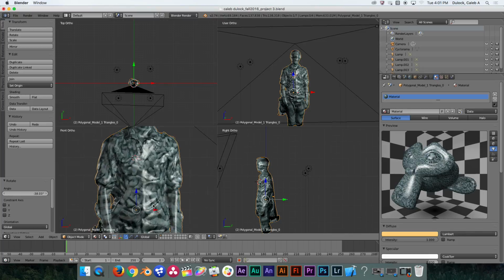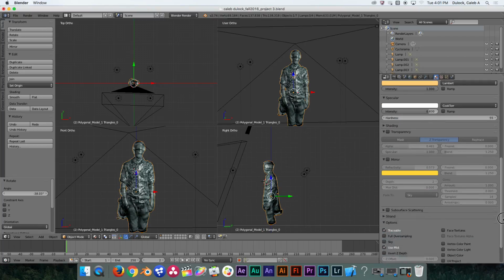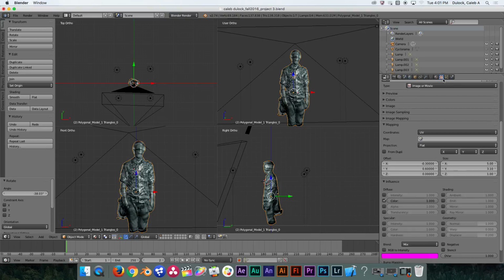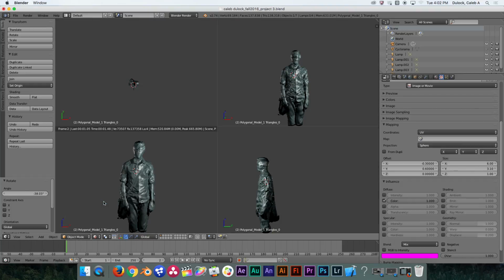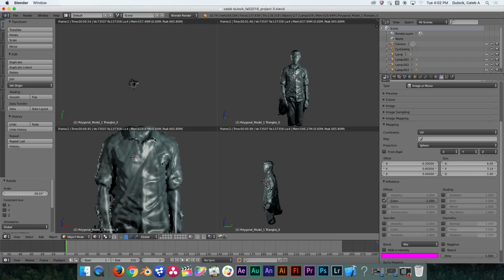All right, so I'm going to go back to material. This is how you can do a basic texture wrap around the model. You can play with the different options listed under mapping, like where it says projection. Flat is the most basic under the mapping attribute for your texture. Some of these other ones give you more bizarre looking changes to the way the model appears. If you switch it to sphere, for instance, and go to rendered, you'll see how it swirls the texture around the object instead of just putting it on in a plain-faced way.